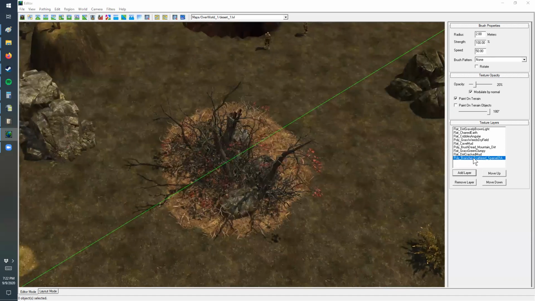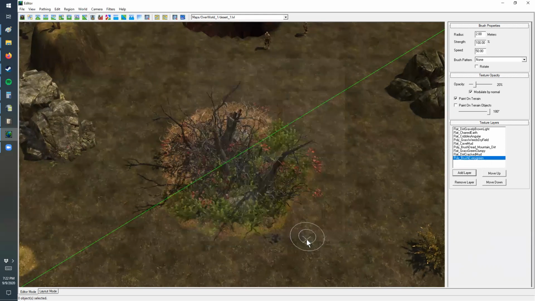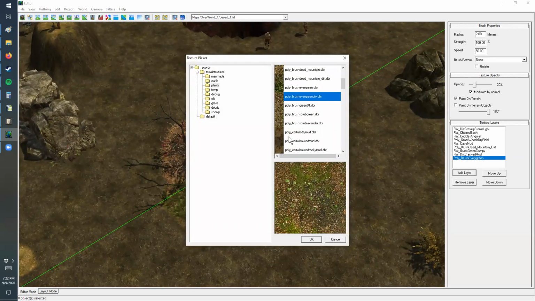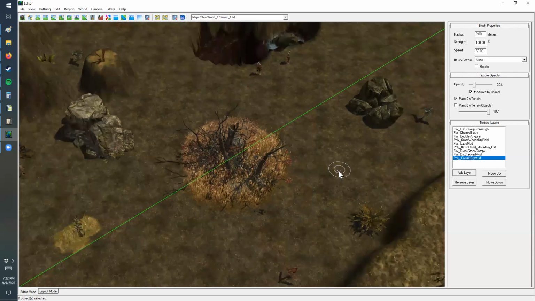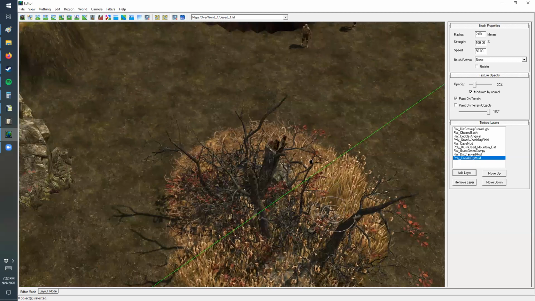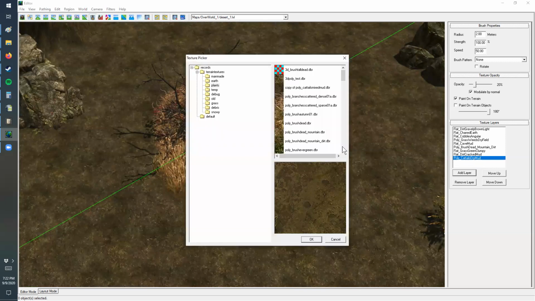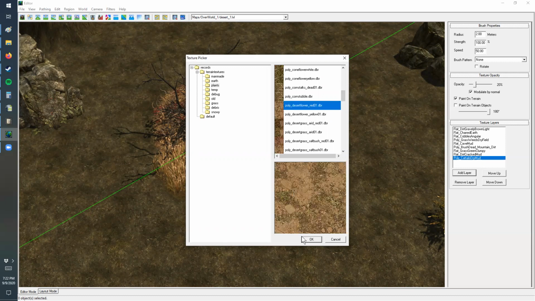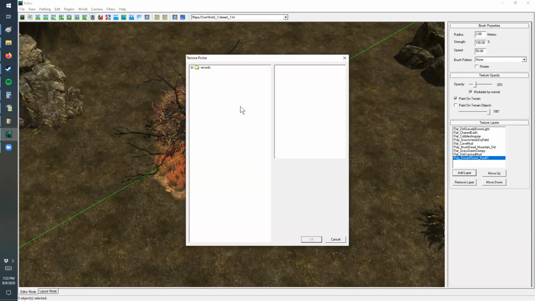So you can just change this, and we can test out different ones on here. If we change it, we can see what it would look like with the different terrain textures. So that kind of works. I'm not really sure which one I really like. I usually take some with a little bit less height to it, but some of those don't really work out too bad. That one's a little bit, I think, too colorful.